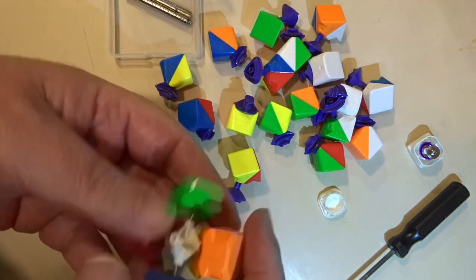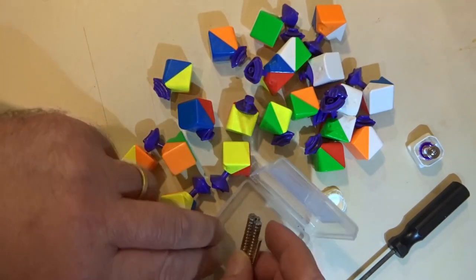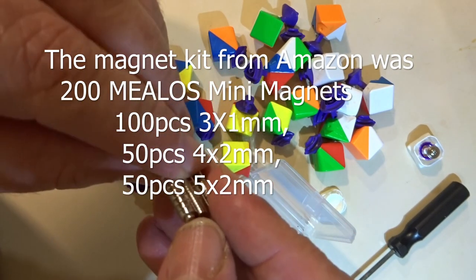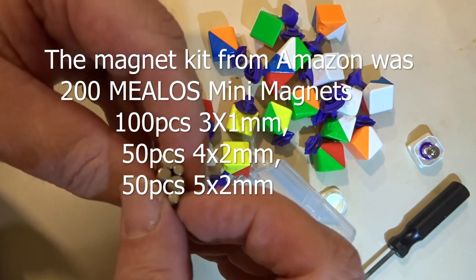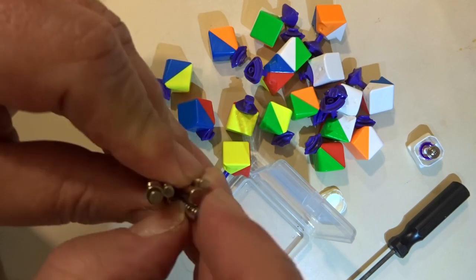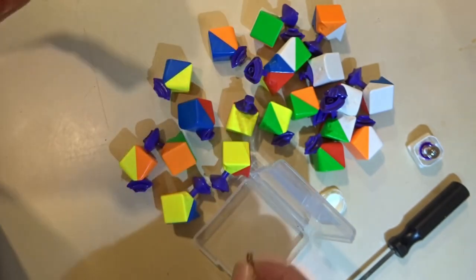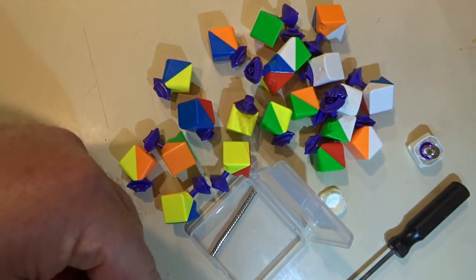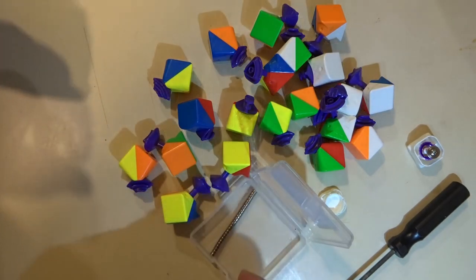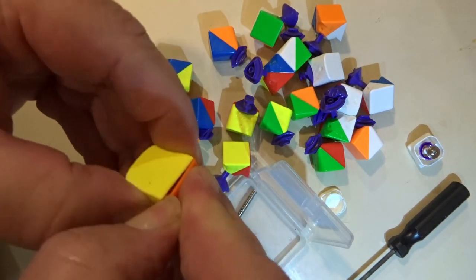We're done — let's put the core off to one side. This is the magnet kit you can get from Amazon. You can see there are five-by-twos — a couple of the small ones came off the end there — and these are three-by-ones, these are five-by-twos, and these ones here are four-by-twos. The four-by-twos are the ones I'm going to put into the edges first, so I'll put the others to one side.